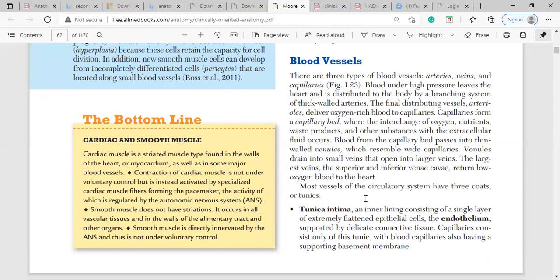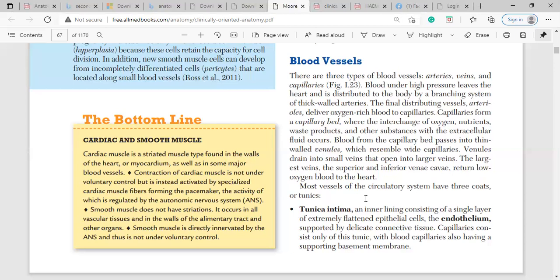And that is the artery that takes blood directly from the left ventricle. Okay, so the two main blood vessels that carry blood away from the heart are the pulmonary artery and the aorta. You can write that down somewhere in your notebook. The two main arteries that carry blood away from the heart are the pulmonary artery and the aorta.